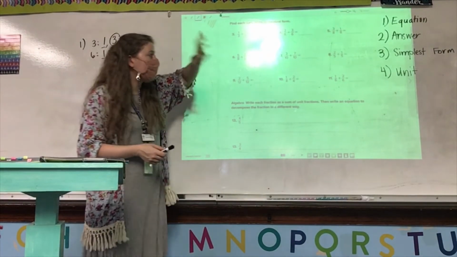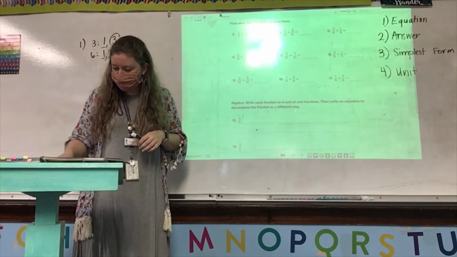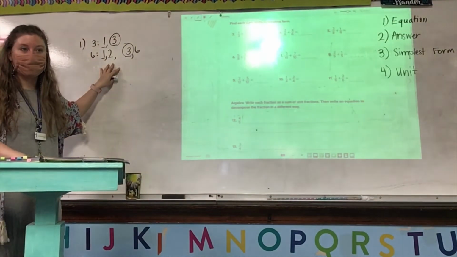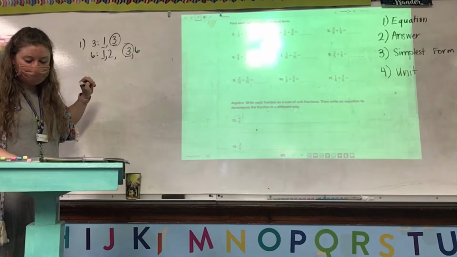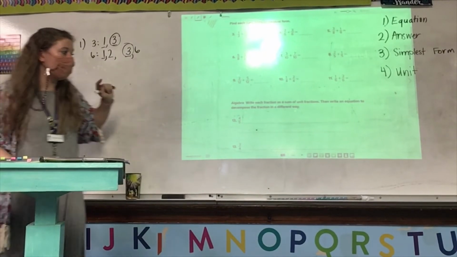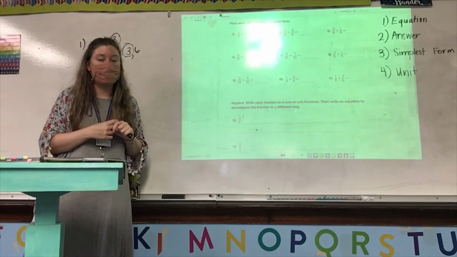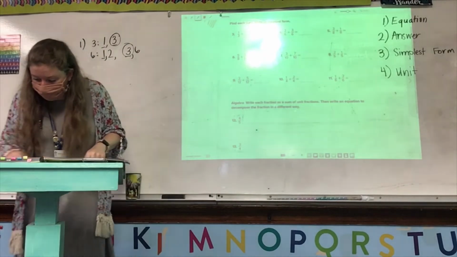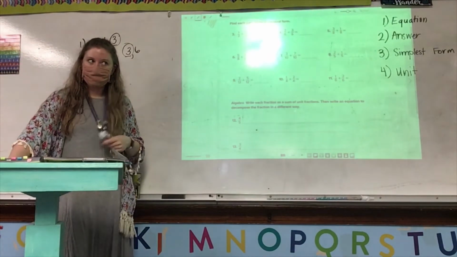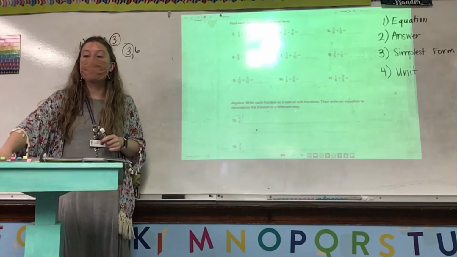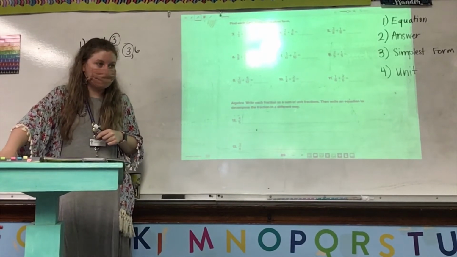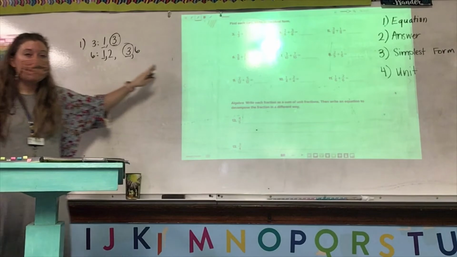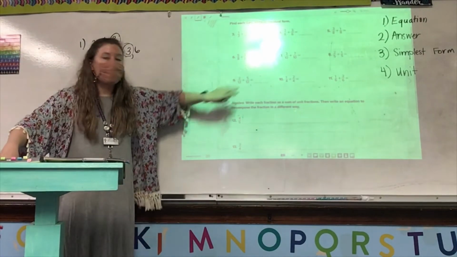Numbers 1 through 4 are exactly like our guided practice. So you need the original answer. Then you need to go to a separate sheet of paper to find your greatest common factor. Then you need to have the division and the answer in simplest form on the line, just like the guided practice numbers 1 and 2. Numbers 3 through 11 on your independent practice, and numbers 1 through 8 on your homework, need to look exactly like the guided practice. Original answer, finding greatest common factor on your separate page, division, and simplest form answer on your math page.